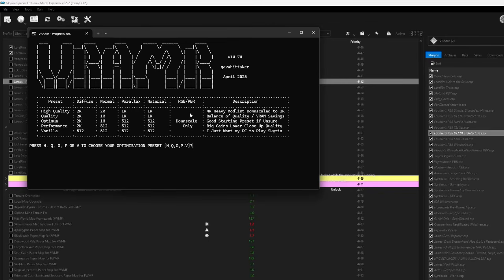Now, most of you, probably 99% of you, will not be using PBR. I happen to use it. I've rebuilt my Lorerim around that. So there you go. There are the nuances. Now, let's get into the nitty gritty of what to do. So I'm going for quality because of the texture limitations in my own package. But you need to choose what's going to be best for you. And hopefully I've given you enough information to make that decision.